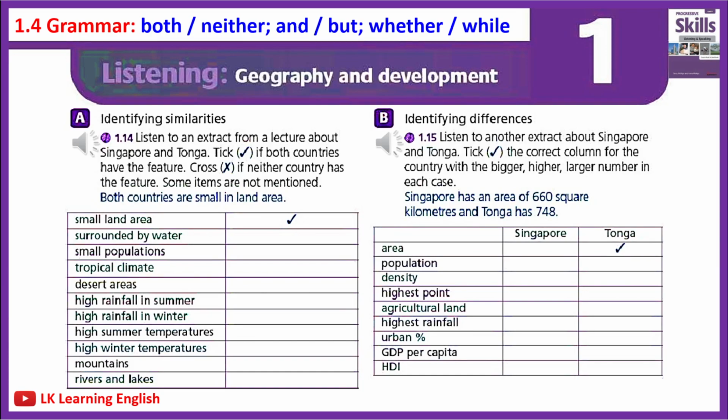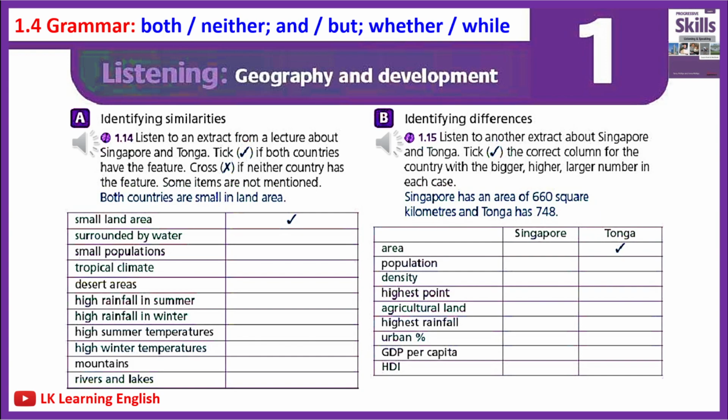Okay, now we're going to look at 2 island nations, Singapore and Tonga. Singapore is in Southeast Asia and Tonga is in Western Polynesia in the South Pacific. They have some similarities but many differences. One is very successful in economic terms and very rich. The other is not very successful economically and is quite poor. What role has geography played in these differences? Anyway, let's consider the similarities first.